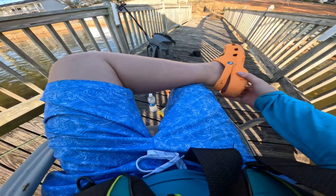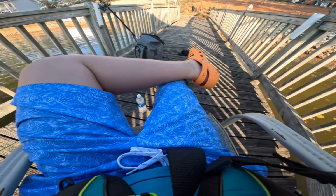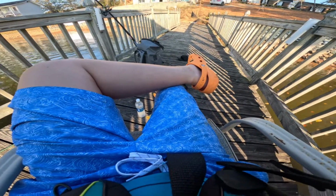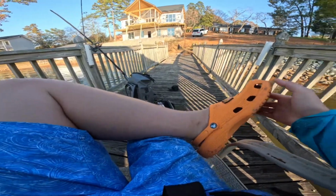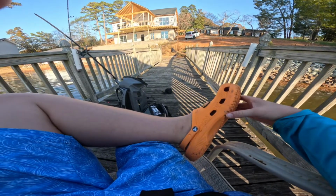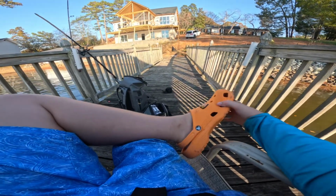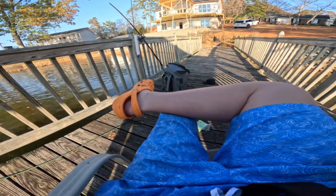Also, if you guys haven't noticed, I actually got myself some new Crocs. My first video, I showed you guys the exact day that my Crocs broke. Finally, after about 3 months, I know it might not seem like that, but my first video was really delayed. So after about 3 months, I got myself some brand new Crocs. I picked out orange this time.